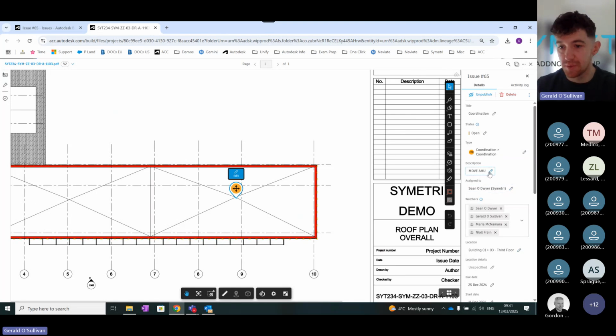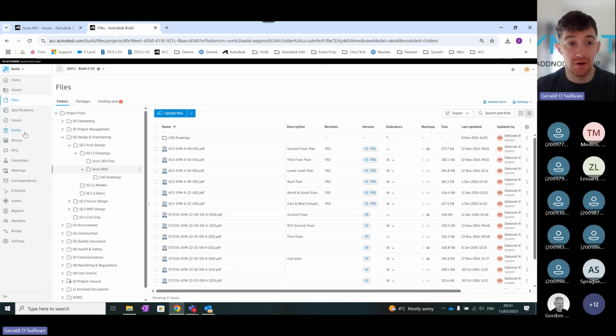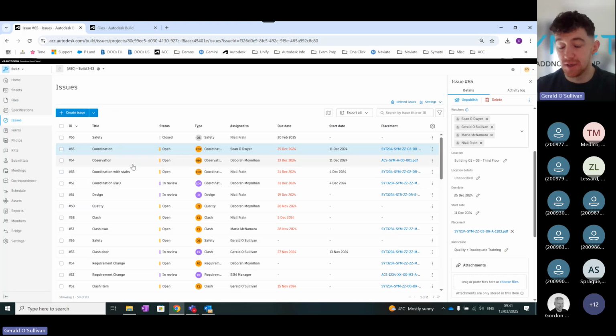So you can see the description, you can see who the watchers are, but more importantly, you can see who it's assigned to. So the issues allow you to have accountability, as you're assigning your issues out on site. And as well with this, because it comes with the mobile device, which I'll show later on, if you assign it to someone out on site, they can view it through the mobile device as well. So they don't have to go back into the office to view the issue to maybe see how to resolve it. They can view it on their own mobile devices or on tablets.